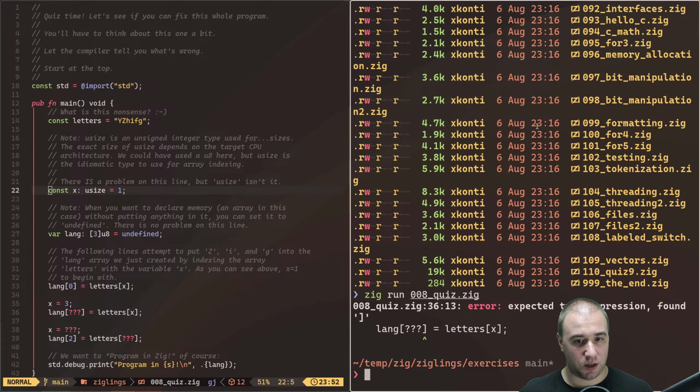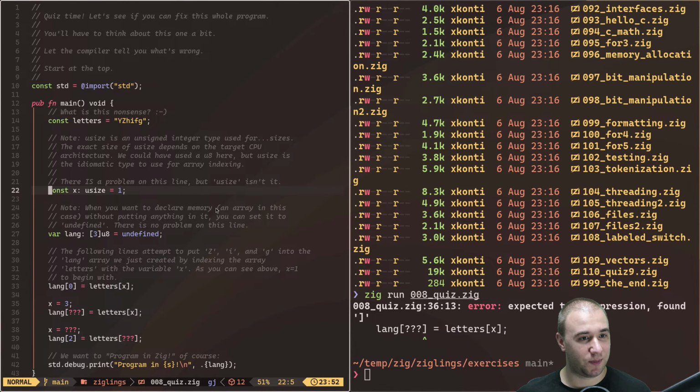So that's not even a problem. Okay. Because it complains about a different line here. So note, when you want to declare memory, an array in this case, without putting anything in it, you can set it to undefined. There is no problem on this line. Okay. So we basically create variable lang.